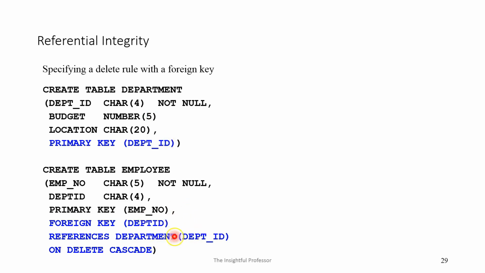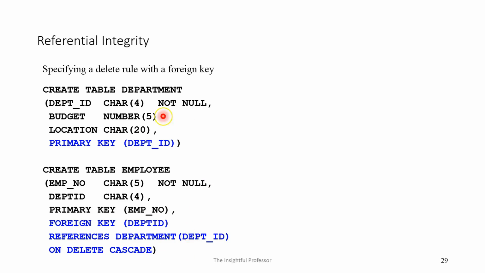To me, this is just like the behavior of a parent-child relationship in the real world. The child is controlling the behavior of the parent. Now, that's not the deal you probably signed up for. If you have children of your own, you probably didn't sign up for that deal when you had children. The kids aren't going to tell me what to do. I'm going to tell them what to do. But it turns out the child here, the kids, are determining the behavior of the parent according to the delete rule. So on delete restrict says, forget about this guy down here, the employee. When you attempt to do a delete against the department, it's either allowed or disallowed as determined by what the child says, what the delete rule is.